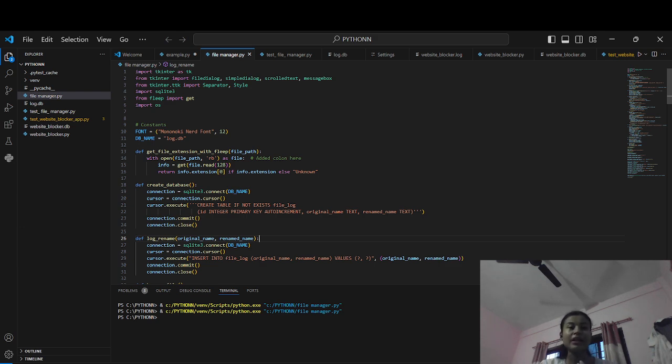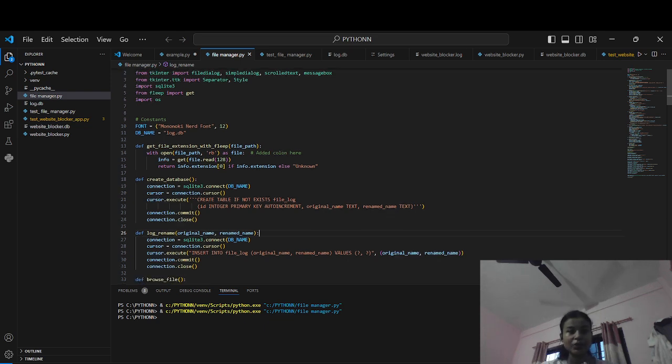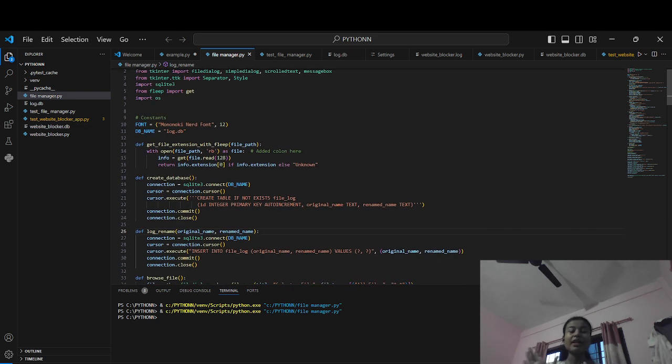Then I want to explain the code with you, how the overall code works and how we can use it. First of all, it allows the user to browse and select a file.